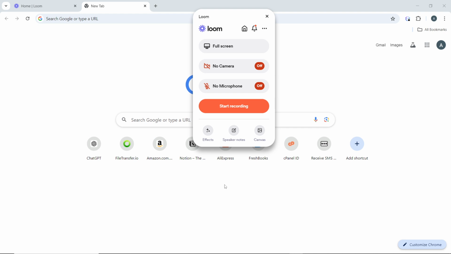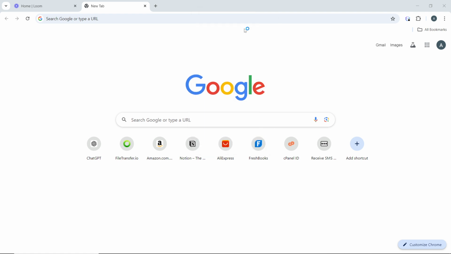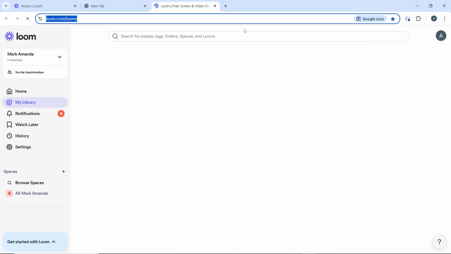The first thing to do is to launch the Loom desktop app, which we have in here, or visit the Loom website at loom.com and sign into your account. So this is the desktop app. Now, for me to head over to my workspace, all I need to do is to click on home from this, and it takes me to my Loom workspace. Ta-da!